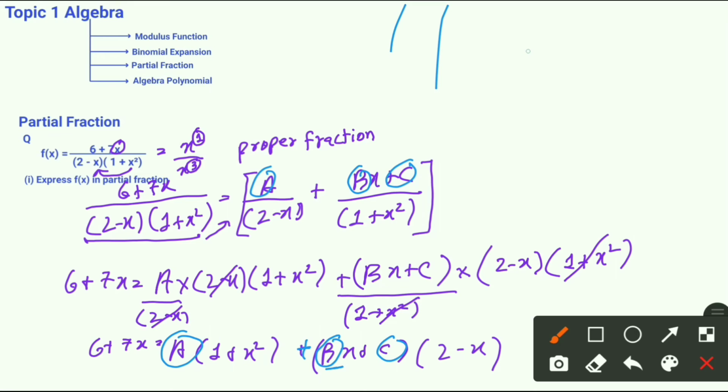So how should I know which value of x to take? The best way is to take the factor and set it equal to 0, then find the value of x. So 2 − x = 0 gives x equals 2. If I put 2 in here, it becomes 0, and 0 multiplied by anything makes everything 0. If I put 2, then I get 5A, and I can find the value of A this way. Then if I put 0, I can find the value of C.